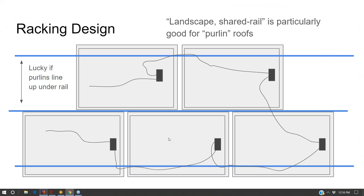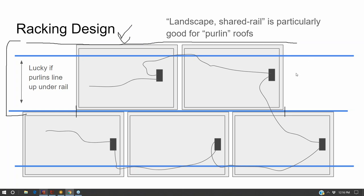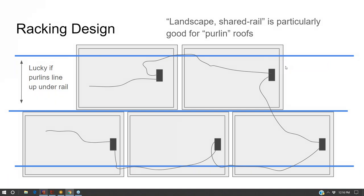Some installers will mount in landscape using a shared rail system. I hadn't had an experience doing a shared rail system on a project recently. And what I discovered about the shared rail is that it bridges the gap between these modules. So sometimes shared rail works, but it depends. Sometimes it can be hard to get your purlin spacing to line up with your module frame spacing. So what other installers will do is they'll just run an additional rail if they're doing landscape.